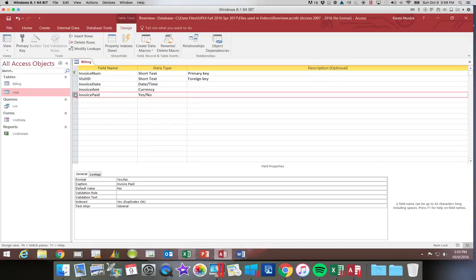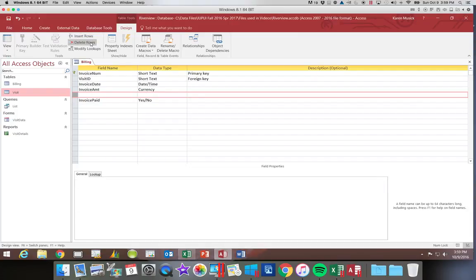You'll notice I'm clicking on the gray area here. I'm not clicking on the description. I'm clicking over here where I get the arrow. It highlights the entire row. Then I'm going to come up here and I'm going to choose Insert a Row. Notice you can also delete a row.